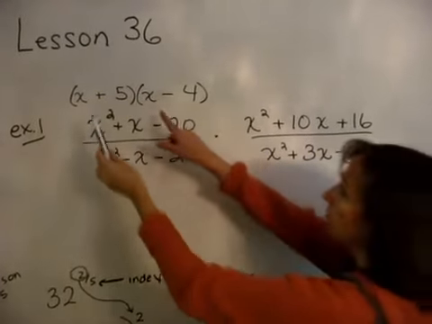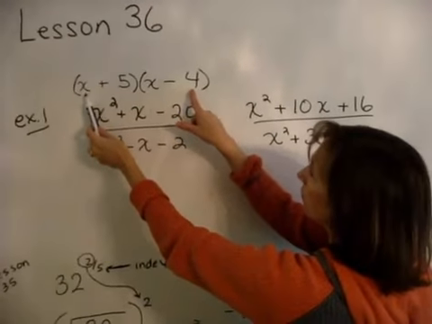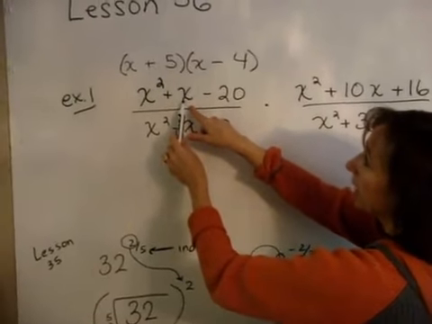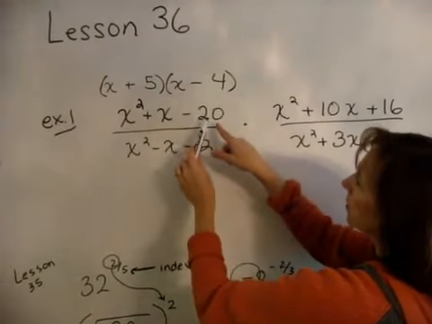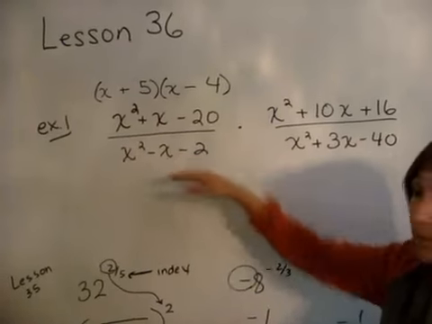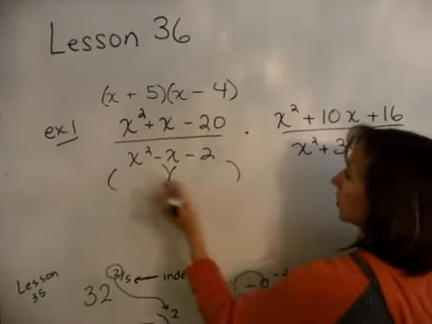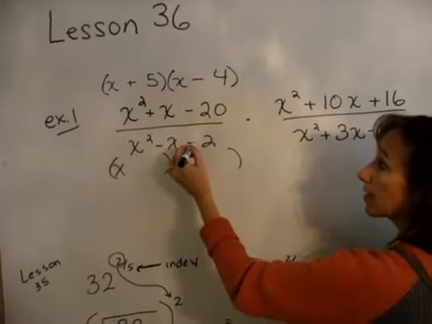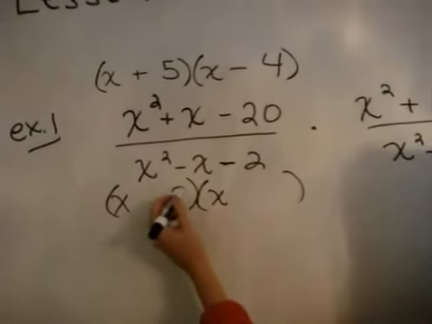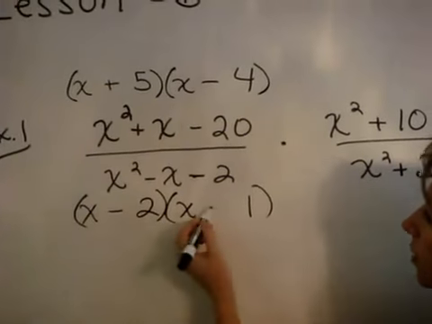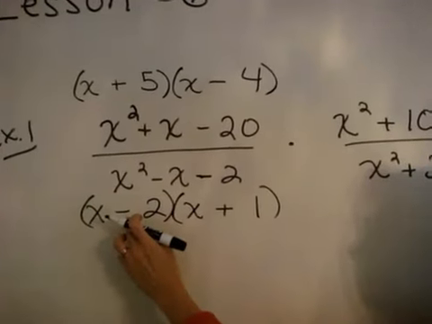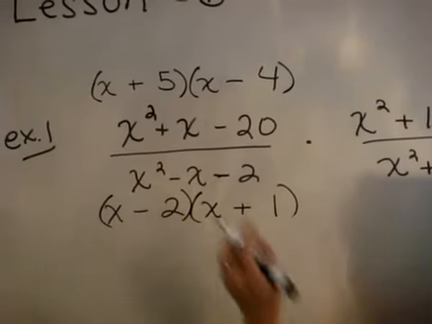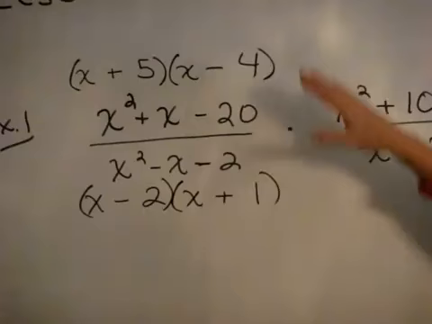So you always check them. Your first is x squared, your outer is -4x, your inner is 5x. -4x and 5x is just 1x. 5 times -4 is -20. Let's factor this one. Same idea. What times what gives you x squared? What times what gives me 2? And when I subtract them, we're going to get -1. So it's 2 and 1, and we need a -1. So we need the bigger number to be negative, so that our outer is 1x, our inner is -2x, and that just gives us -x. So these 2 are factored.